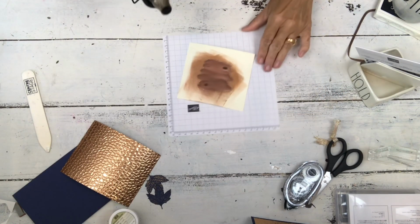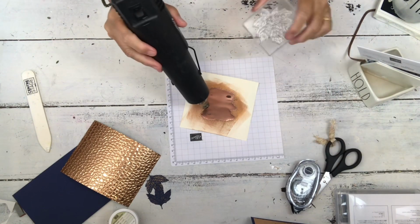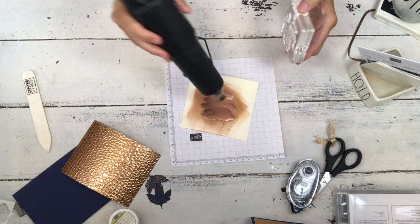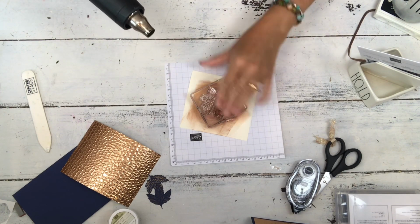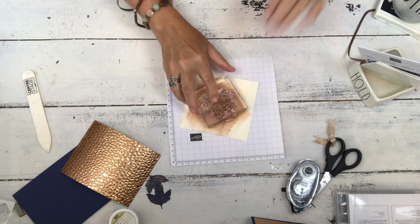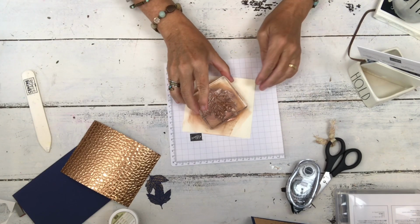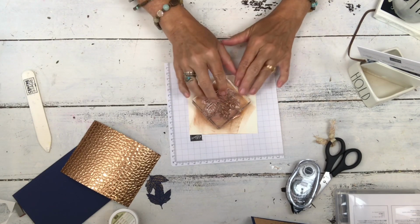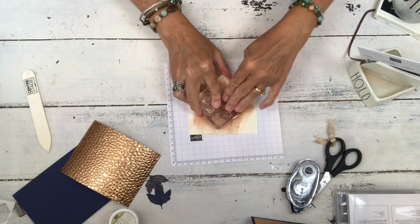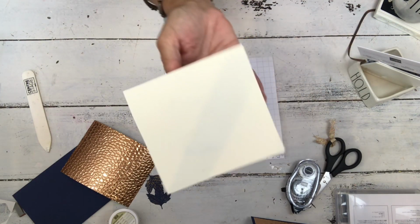And then when it's all just about done, now you can heat from the top. And you want to have your stamp ready. And then just put your stamp into it. And then you can let it sit here a second. You can ink it first. And it might, like on the red rubber especially, I think if you ink it first, it helps it release a little bit. With the photopolymer, once you can see it sticks, and you can see it didn't burn the back of my paper.